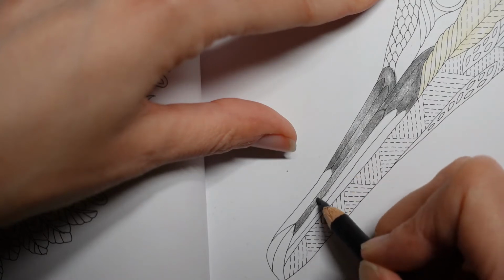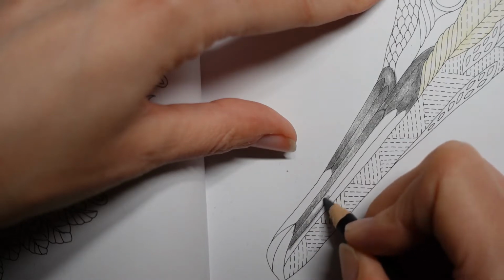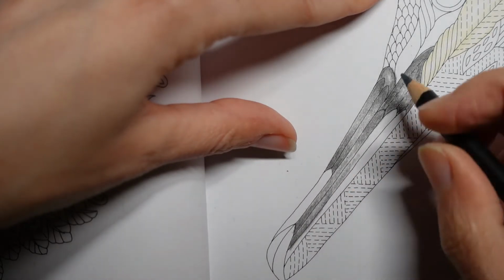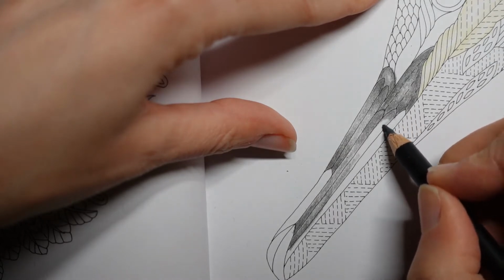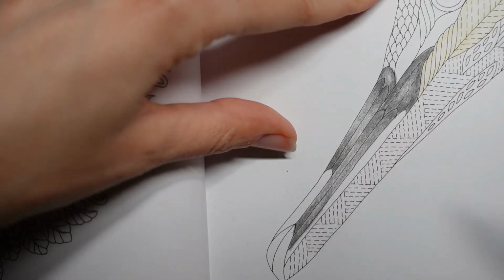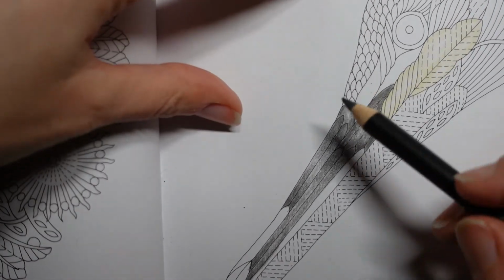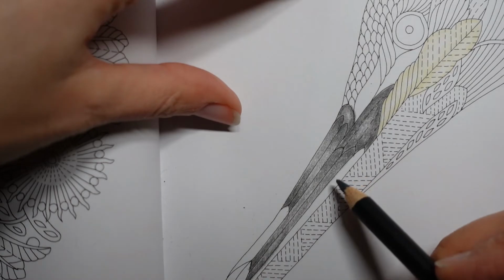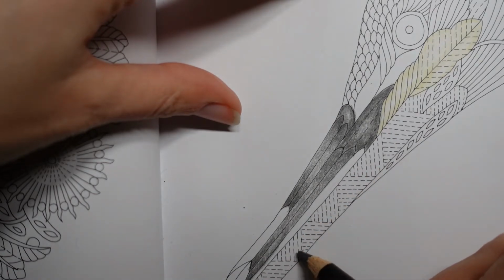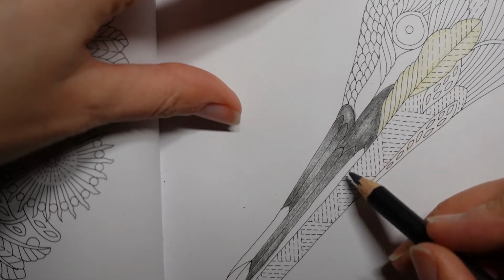The problem with these slightly bigger books is that they take up a lot of room. The position of my camera means that I have to have things quite far back. So again, dark here, build up those layers, and then less towards the middle. So that's my beak. I'm wondering, just looking, this bit here on the bird, put it down here. So I'm going to continue with this same colour all the way through here and on this underside of the beak and up to there and there, using the same method.